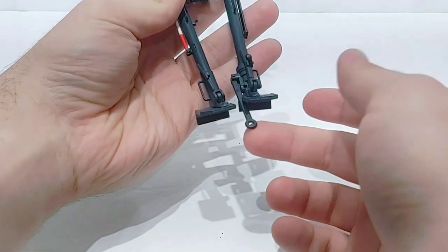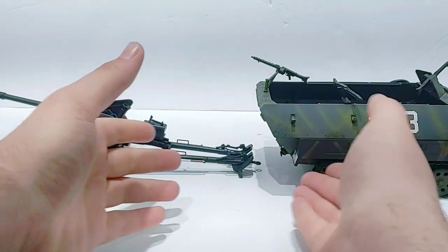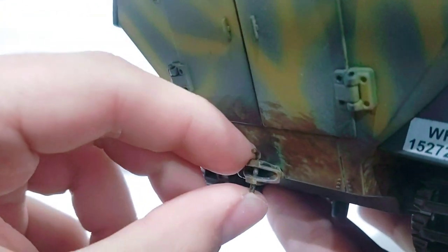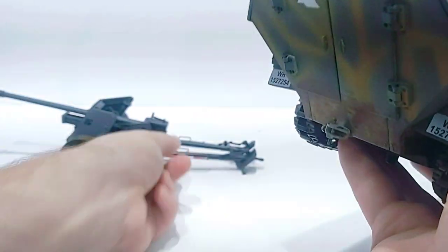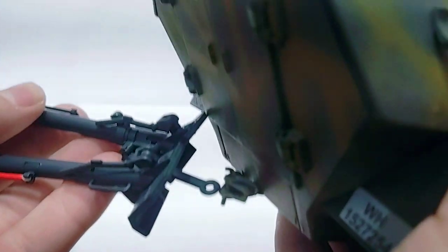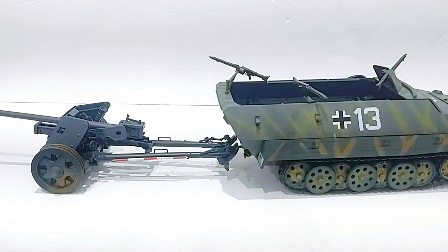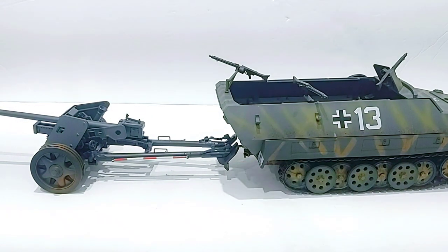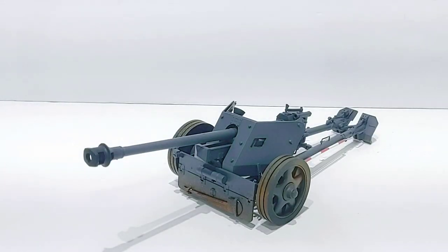There's a little tow hitch on the back that you can attach to a half-track. I have my 21st Century Toys German half-track here — I thought you could attach the gun without any issues, but there's a pin here that I thought was removable, but it is not. It's in a molded state. What you would do is remove the pin, slide the hitch in, then put the pin back — but we're running into that problem here. Just for fun you can display it like that. If you're wanting to do an RC conversion you'll probably run into that same issue with the half-track pin.